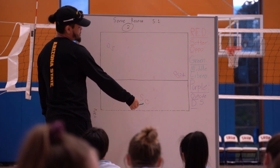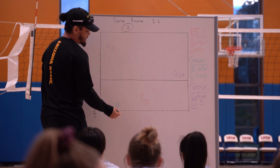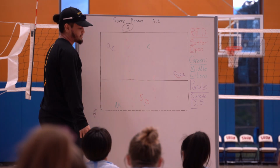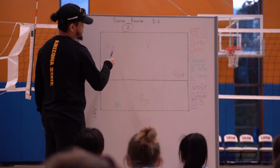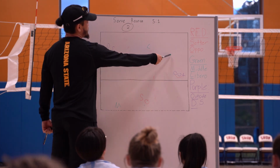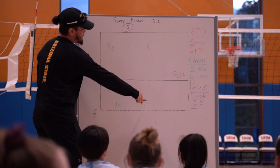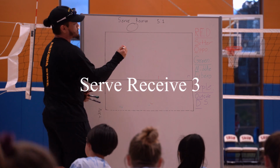All right? In the last rotation, middle is here. We've rotated one. Middle is here. So we can either have the middle drop back and help pass, or we could just have them stack here as well. And then we have our libero right there. Does that make sense? So the same thing. We're not crossing anybody. Opposite, opposite. Because technically this person is front row, so this person can be left back. Technically the setter is right there, so make sure these people cannot overlap her. So there's that imaginary line right there. Does that make sense? Alright, so now we're going to move on to rotation three.